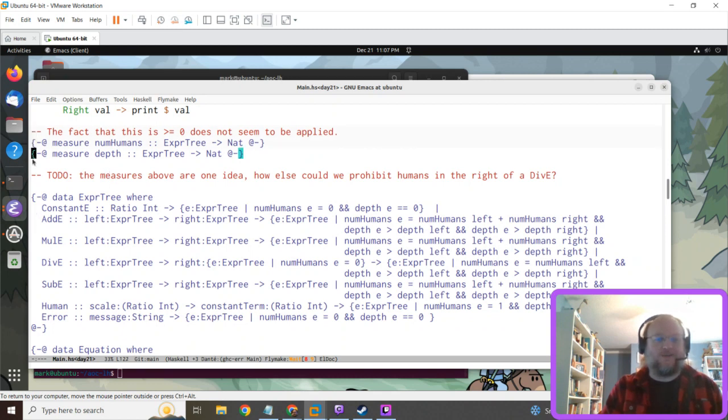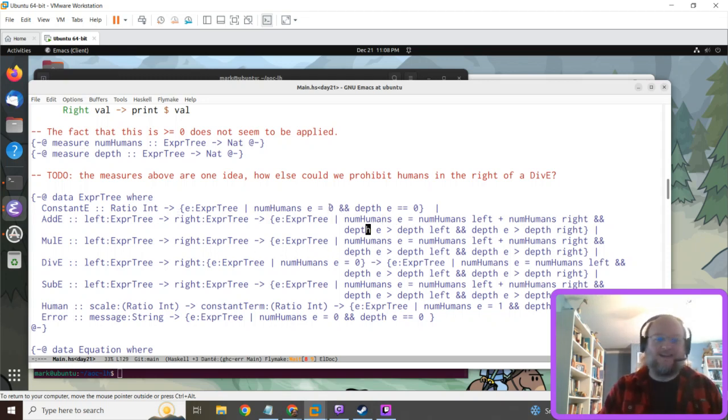What I did is we defined a couple of measures that don't have an interpretation. We're treating them as sort of abstract functions, abstract symbols. And then in the definition of the tree, we can explain what they mean.